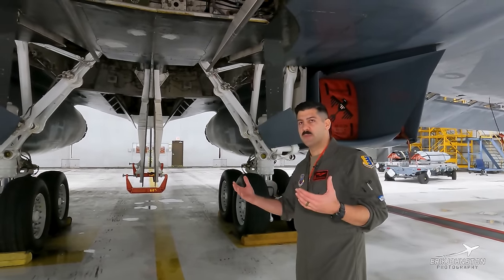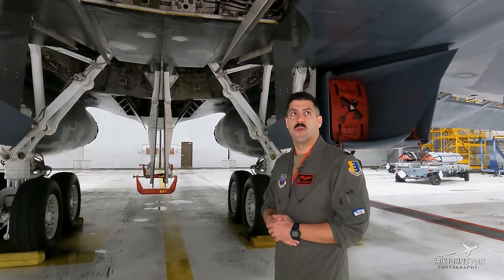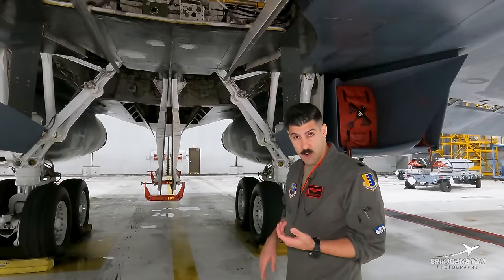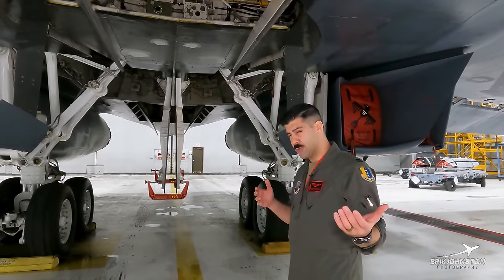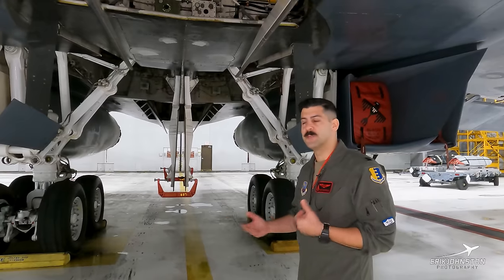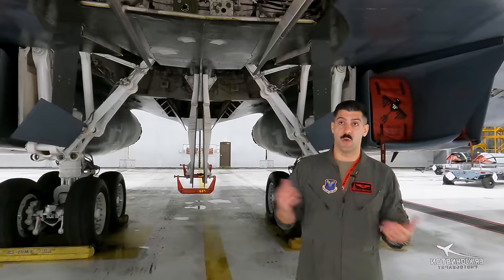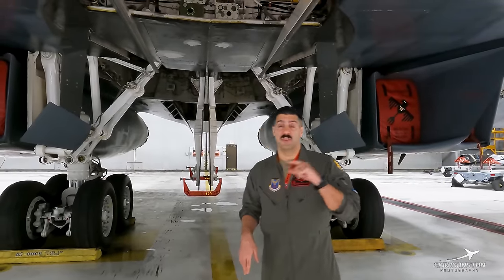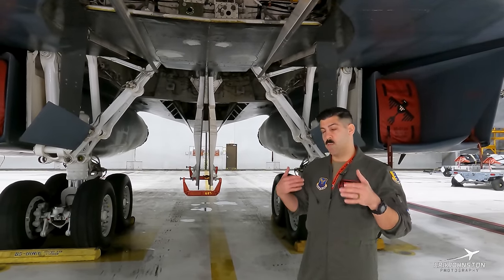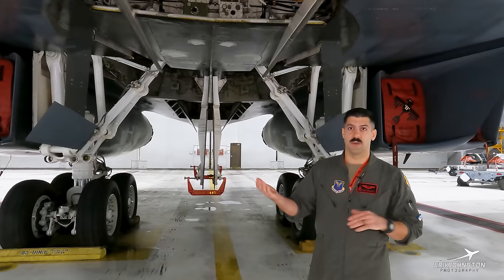It's one of the best parts about the B-1: no matter what mission set we're given, we excel at it. Flexibility is the key to air power, and we are very well equipped to do that. Between the different loadouts — the JDAM carries, the 28 carries with Mark 82 dumb bombs, 28 per bay so 84 total — we don't carry those as much anymore because we prefer GPS-guided weapons for the bang for the buck. We also do really well with standoff munitions, carrying 24 JASMs — the Joint Air-to-Surface Standoff Missile — which gives us flexibility to take out strategic targets from a further distance, keeping us away from threats. We have historical records of being the best at planning and employing that weapon.